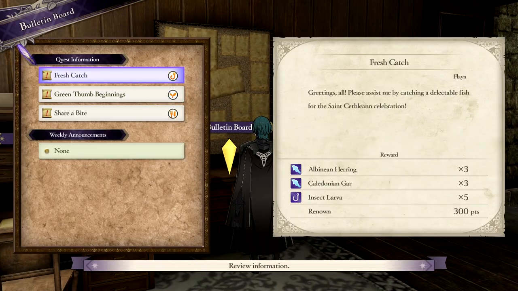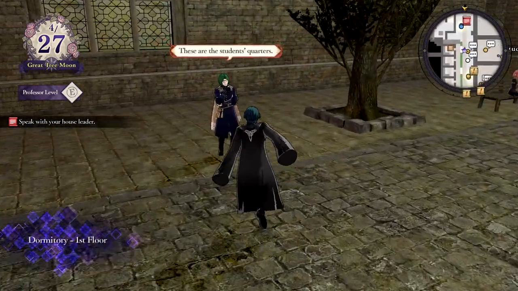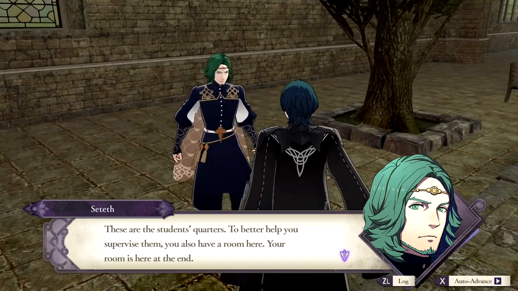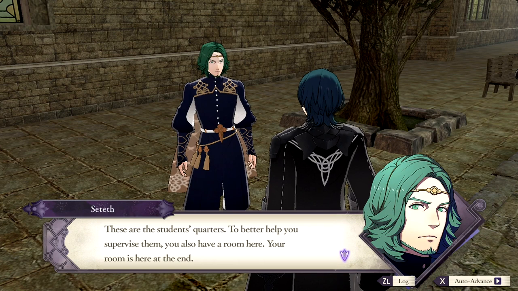Okay, we got a bunch of quests here. And people to talk to. These are the students' quarters. To better help you supervise them, you also have a room here. Your room is here at the end.